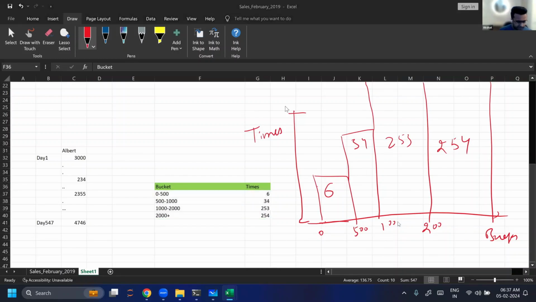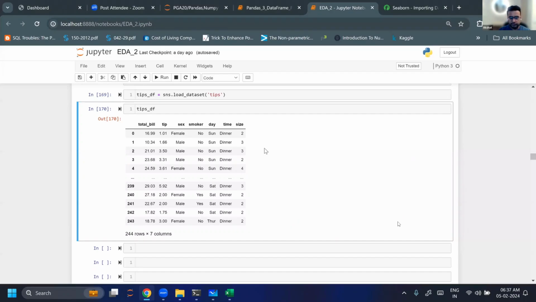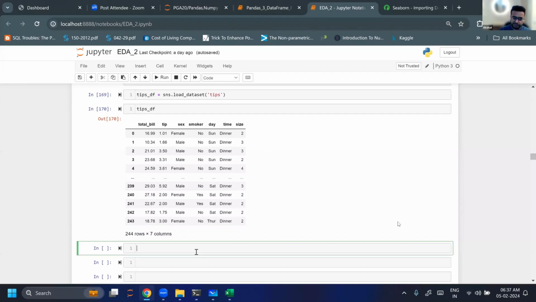Now similarly, you can analyze any of the variables. So let's see in this example the total bill histogram.